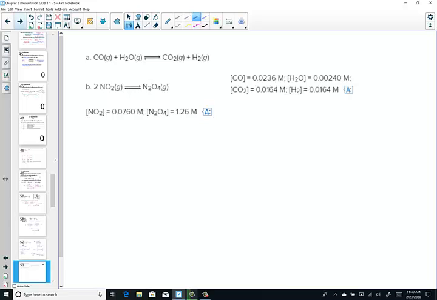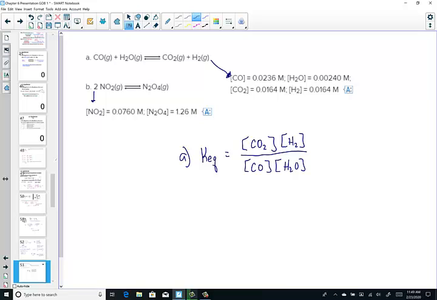Welcome back. Well, let's take a peek at letter A first. The equilibrium expression will need to be written out by taking the concentration of the products, which is carbon dioxide and hydrogen. They're both to the first power since these coefficients are ones. Set over the concentration of the reactant, CO, and the reactant, water. Now here I'm given those concentration units right here. So this, I hope you figured that out. These are the concentration units for this problem. The concentration units for this problem were given below.